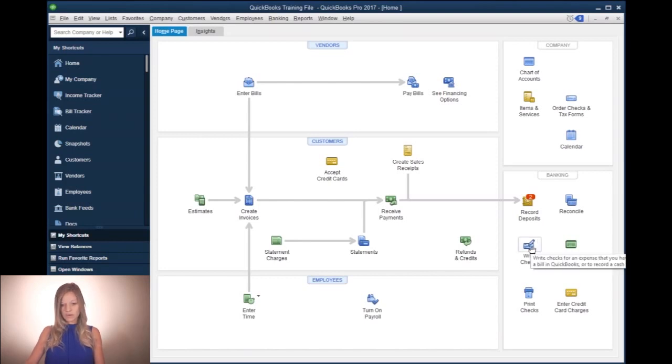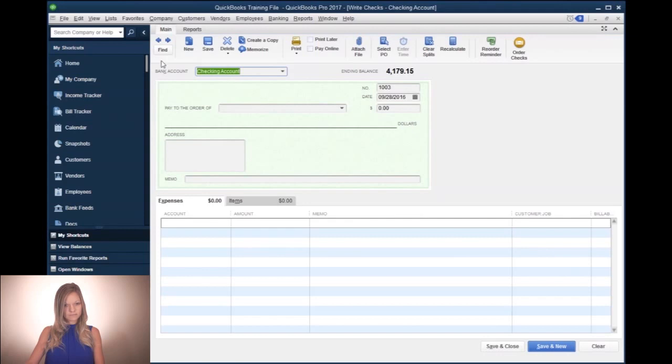So in order to do that, we're going to go to Write Checks. Let me get my transaction pulled up. Okay, we're going to write it from the checking account. And rather than putting in a number here, since we haven't printed it and we don't know what our number is, we're going to click this Print Later button. That changes the number to print, which means that we're going to print it at a later time, and QuickBooks will add the check number automatically later on.